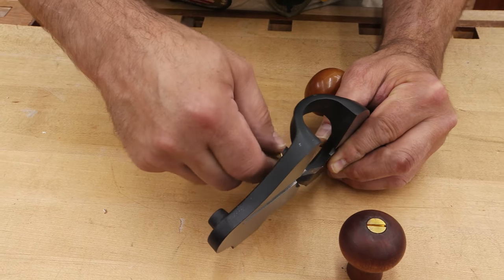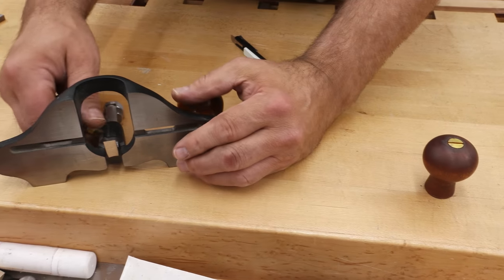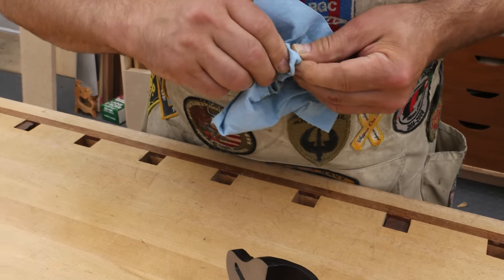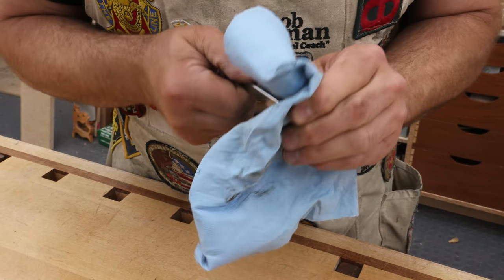Yeah, actually, this one has a little more slop. Now, as long as it's pulling up tight, I guess it really doesn't matter. Let's take the blade out. And what I want to check is how well this blade fits inside that square hole.